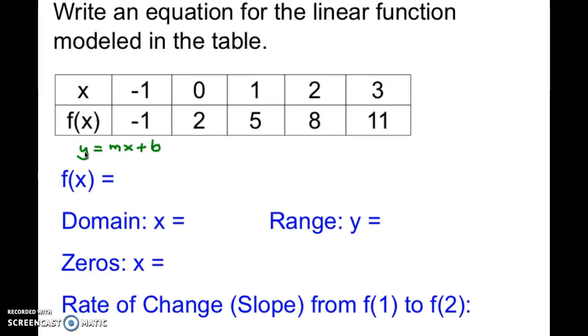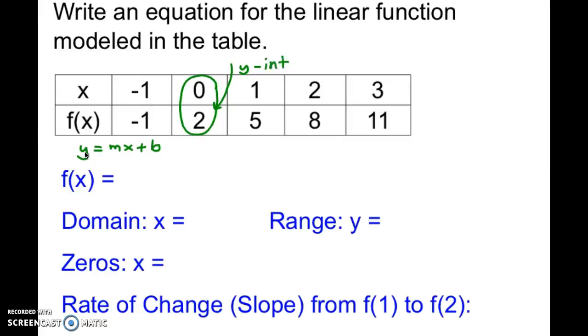Okay. So if you remember on the last slide, I said that the y-intercept always happens when x is 0. So if you look at this table, I see where x is 0. It's when y is 2. So your y-intercept is actually 2. Okay, so you don't have to do any work there.